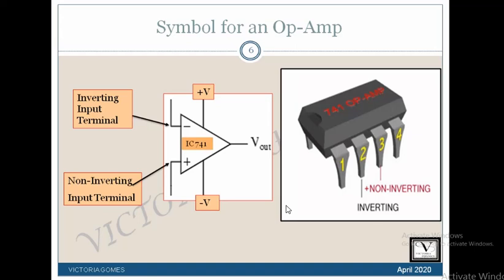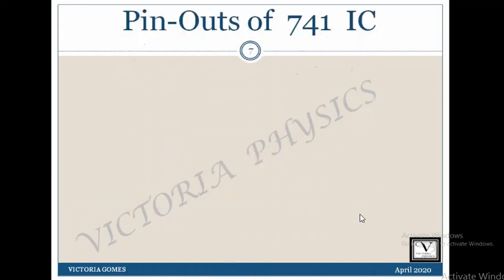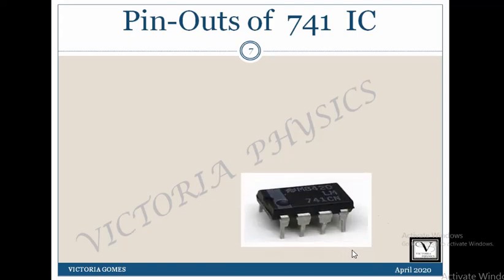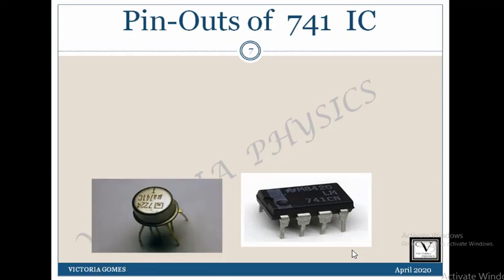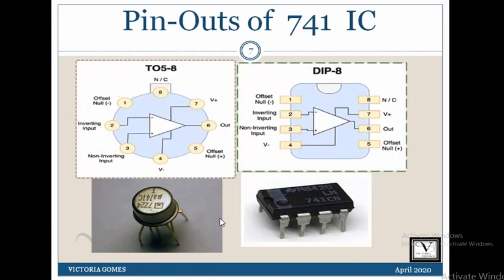This figure shows the standard circuit symbol of an op-amp. Due to its popularity in the electronics industry, op-amps are available in different packages such as the 8-lead dual inline package, abbreviated as DIP, with 2 parallel rows of pins, and also the TO5 metal case with a circular array of wire leads. The metal case is costlier than the DIP. This particular figure shows the pin diagram of the op-amp IC 741, which is in the 8-lead dual inline package format.